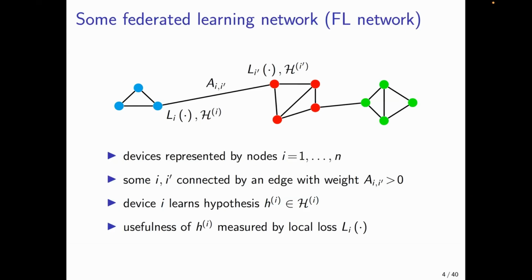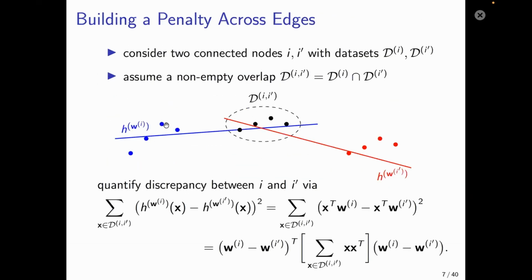Next comment: both devices use the test data set and then take the points from the other device for training. To clarify, for example, this blue node uses the predictions of this red model on the test set as the labels for this test set. So this blue node augments its local data set by the data points in this test set, but using the predictions of the red model as the labels. So this blue node does not use the red local data set itself. It indirectly uses the information in these red data points by using the predictions of this red model. And this red model has picked up to some extent the information in this red data set.